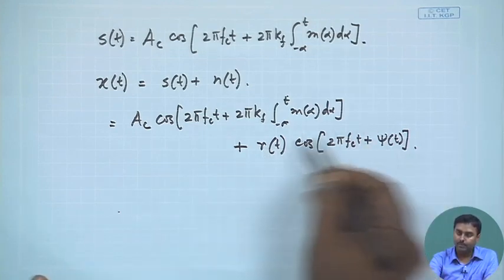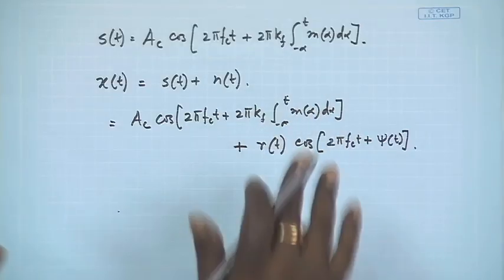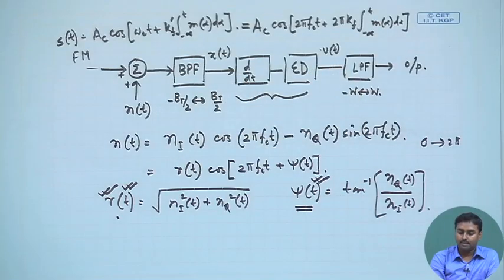So, this is a band pass noise and this is the actual FM, because the band pass filter exactly allows the entire FM signal, so the FM signal remains undisturbed. Okay. So, this is what we get after the band pass filter. Now, next we have to see, if this is the signal plus noise, what my discriminator will do. This entire part, that differentiation followed by envelope detection, is termed as the discriminator in FM demodulation.